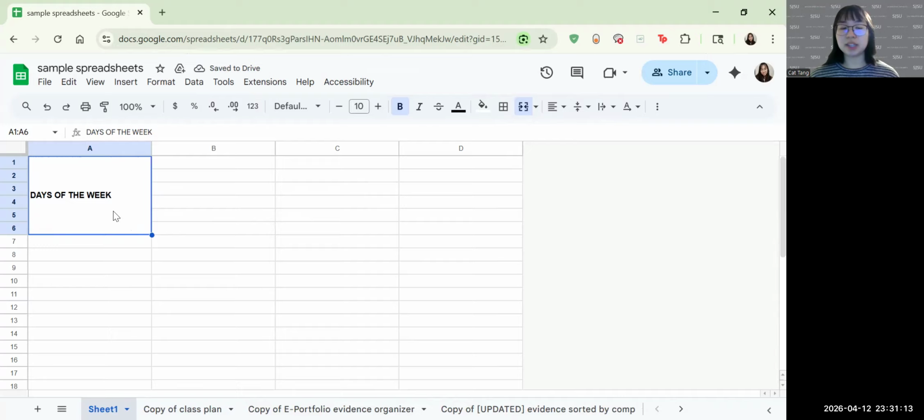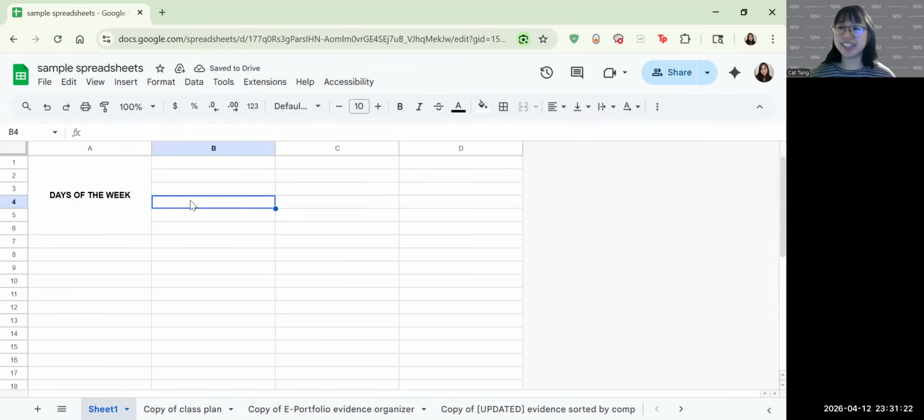I also want it to be centered in the middle of the cell, so I will change this from horizontal to center as well. See, now it looks better, right? It's starting to get towards the look that I want it to look like.